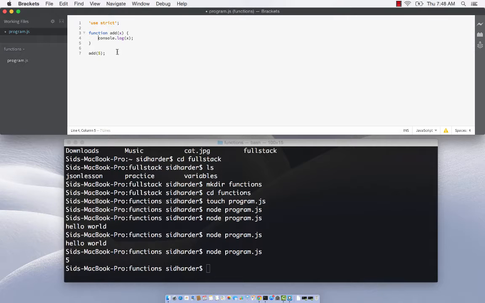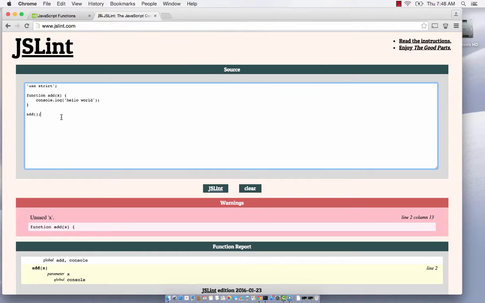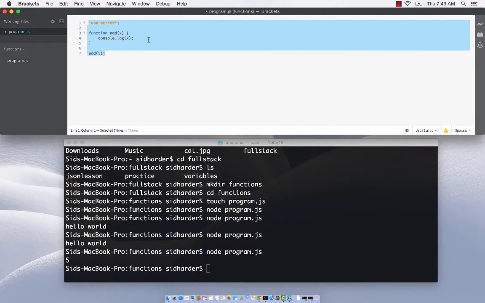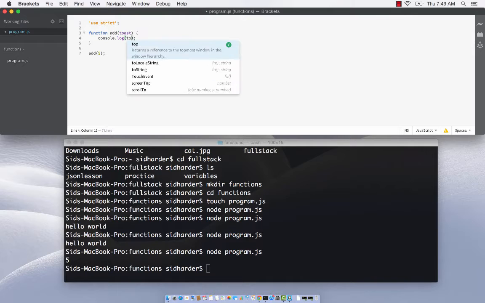Okay, let's lint this now and see if our linter is happy. And you can see that our linting is clean. So now we can move on. Just a note, this is a variable name, and it follows the rules of variable names. And so I could call it toast. And then from the inside, if I'm going to display toast, I need to do this.